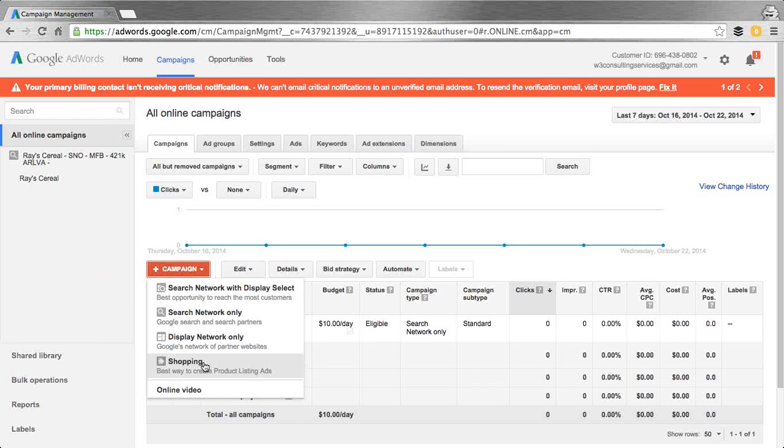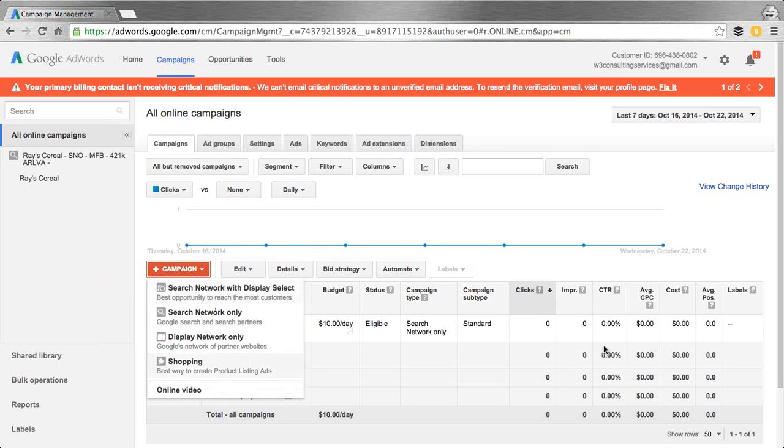Those specific campaigns are going to be your highest level organizer, and then underneath that, you're going to be able to set up these different kinds of shopping campaigns based on geolocating your clients and making sure that you know your specific keywords and negative keywords associated with them. Okay, so that's where you're going to go when you go in there. We're just going to go into the search network only once we get there, but this is where you would create a new campaign. Okay, and we'll get there shortly.